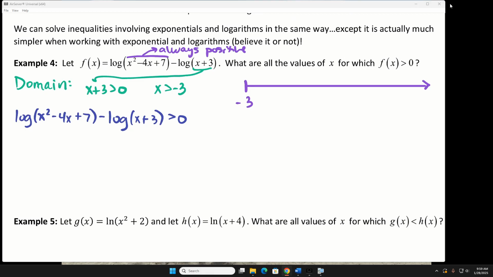All right, now at this point, there's two things we can do. We can bring these logarithms together using, would we use multiplication or division? Division. Or is there something else we could do that maybe will make this easier, where we don't have to use a property of logarithms? We cannot drop the logs now because they're on the same side. But we could fix it so they're on opposite sides, right?